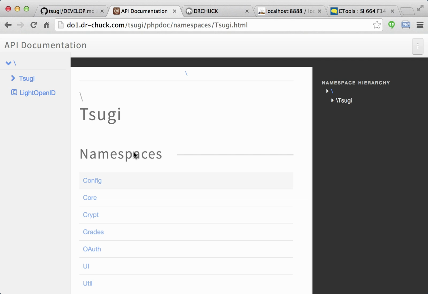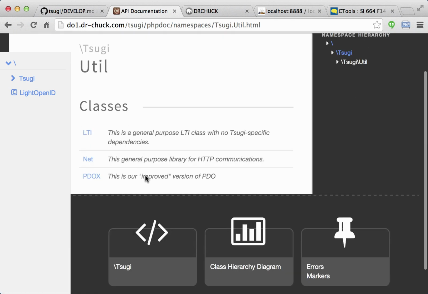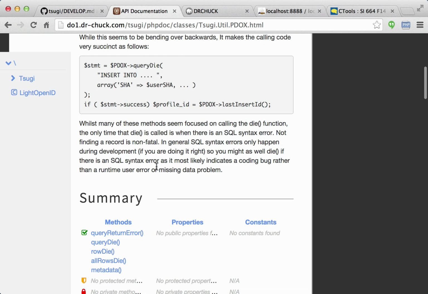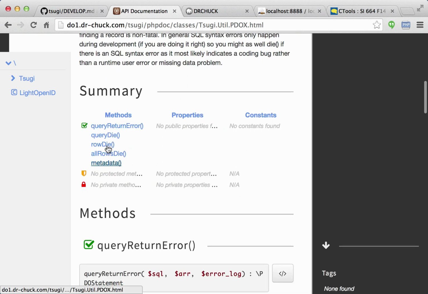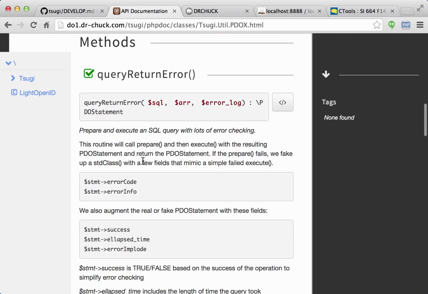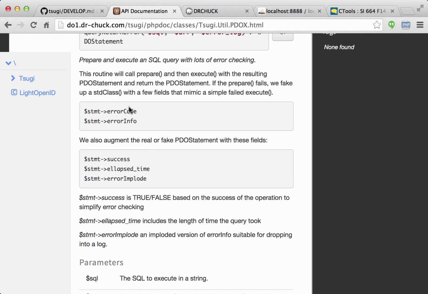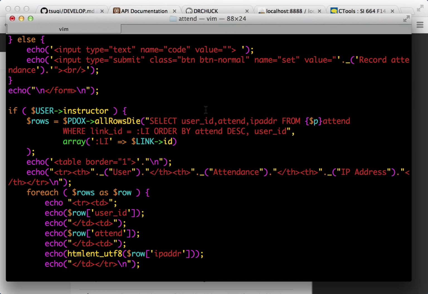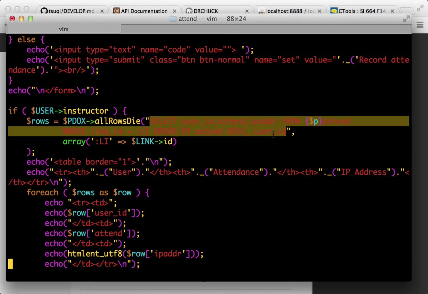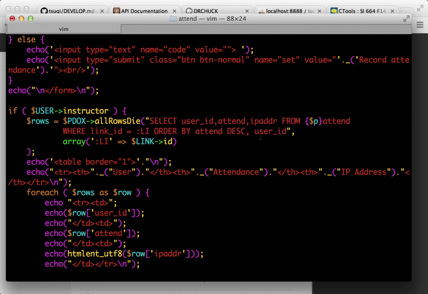Let's go take a look at that. That is in util because it's actually usable other places. And so it's got just a couple of methods that wrap common PDO stuff. Query return error does most of it, and it has to do with how there's two steps in PDO, and it fakes both steps, and it just makes it so I can write it in a very, very few lines of code. So my goal is not to hide from the user the SQL that's being run, but to then not have 4 and 5 line sequences that are necessary and repetitive, so that error checking is really easy.